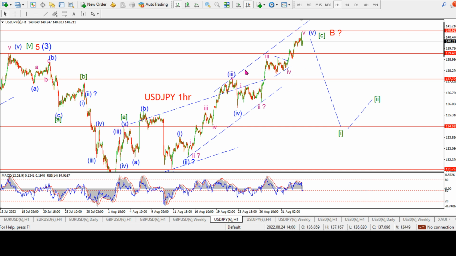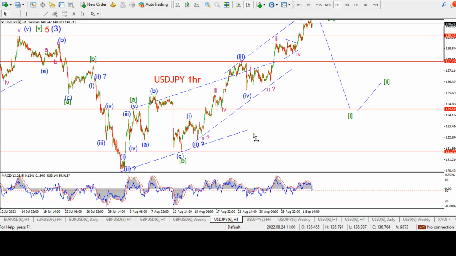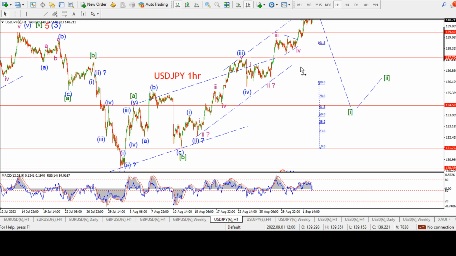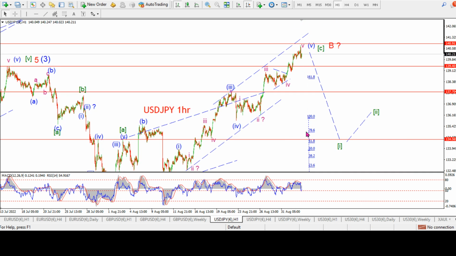It had all the suggestions that it was going to do it after this triangle pattern appeared, and then we broke to a new high, and maybe we've hit the high of the pattern now. I'll be interested to see the Fibonacci relationship there, and I will do that right now. So actually we've broken above the 162% extension of wave A.